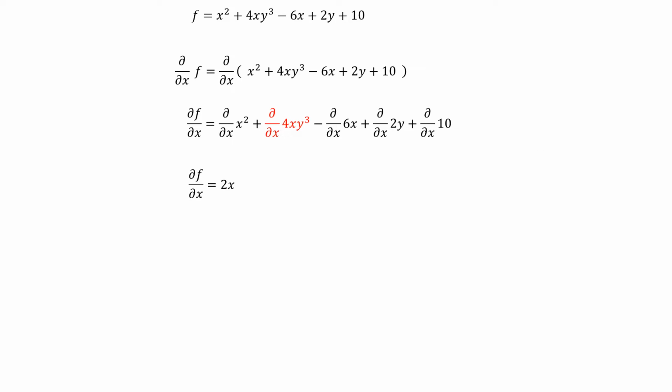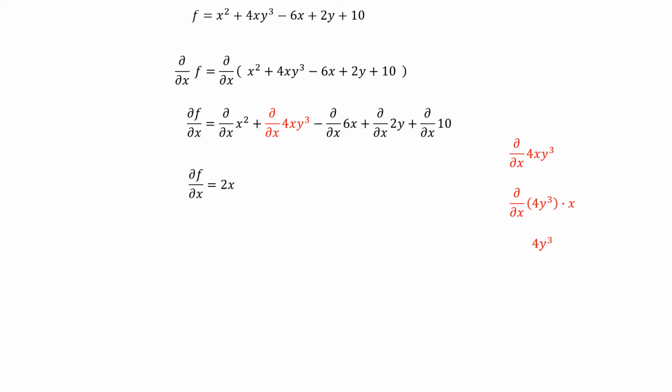If we're assuming y is a constant, then think of this. Isn't 4xy cubed the same as this expression? Notice I've just rewritten it so that it's a constant times x. But isn't the derivative of a constant times x just that constant? After all, the derivative of 17x is definitely 17, so the same logic would apply to any other constant multiple of x here.